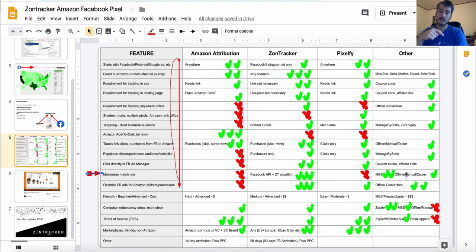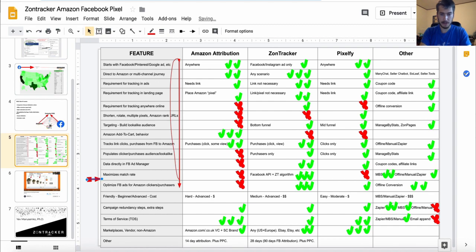So you're leveraging Zontracker's algorithm and the Facebook API to increase match rates regardless of what any other method you're doing. So that's a big one. I think it's going to be really helpful. You're just leveraging more of your audience.